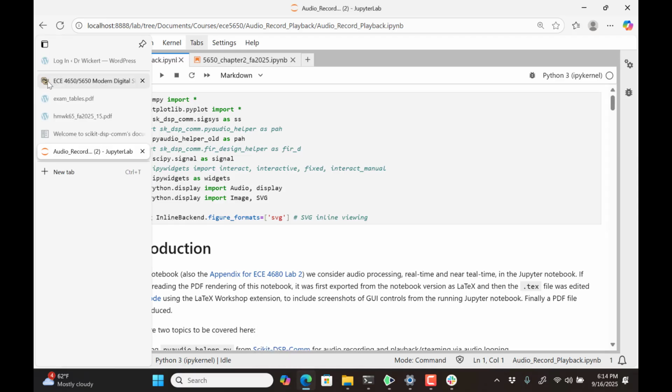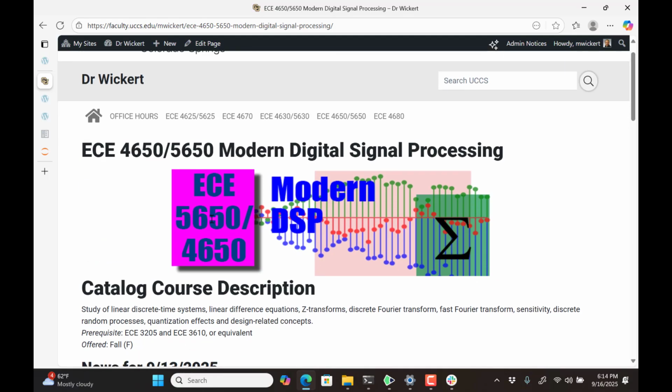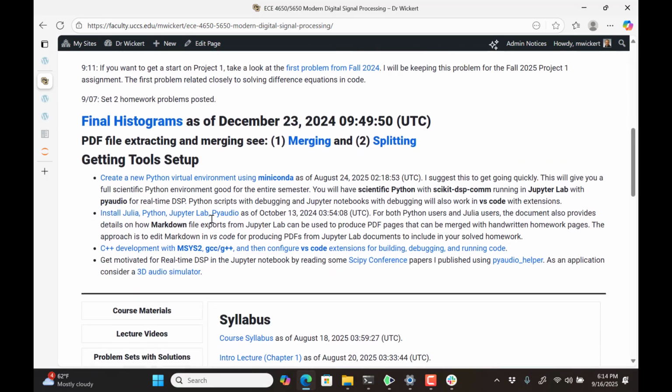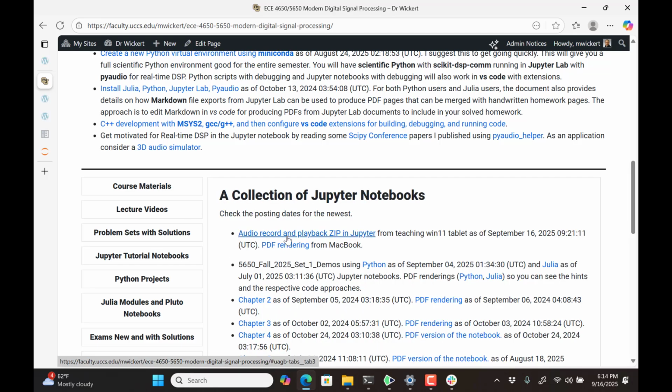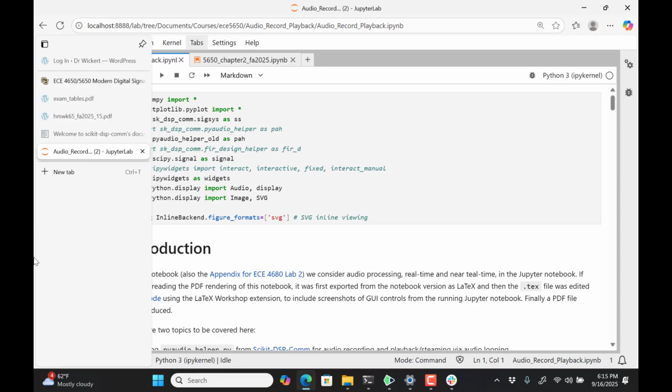Just to go back over here, what I'm going to show you right now, I pushed it. It's embedded in the project, but if you wanted to play with it in a simpler way, what I'm going to show you is right here. I just zipped it up from this computer before I came to class. I played with it earlier on my MacBook, and this is a different rendering of the same basic idea, but when I had you install Python, you installed Pi Audio, and that's important that you have that. You installed the widgets. Those are two things you need to have to do this.